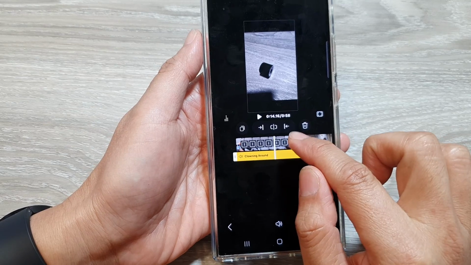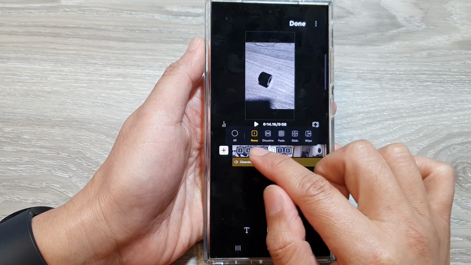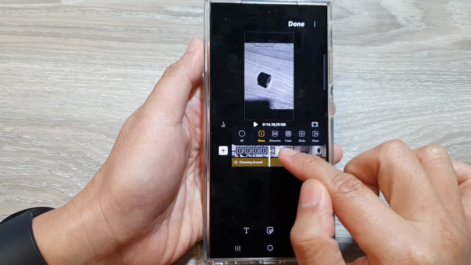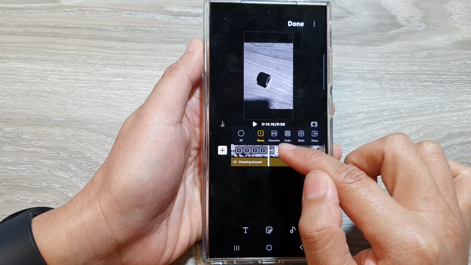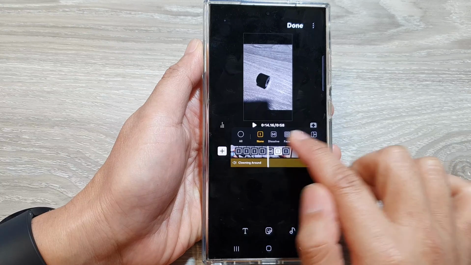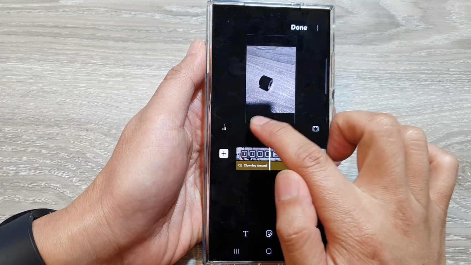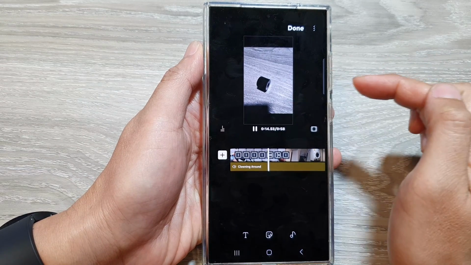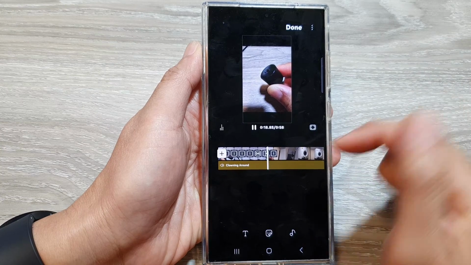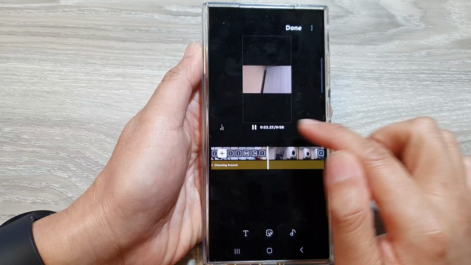And in this transition or the cross transition, if you tap on it, you can see you can choose none, dissolve, and then on each of the transition cross, you can choose a different style. We've got none, dissolve, fade, slide, and swipe. So here, if I tap on the play button, you can see the preview. So that's the fade, and this is the slide. And that is the transition that you can choose between different clips.